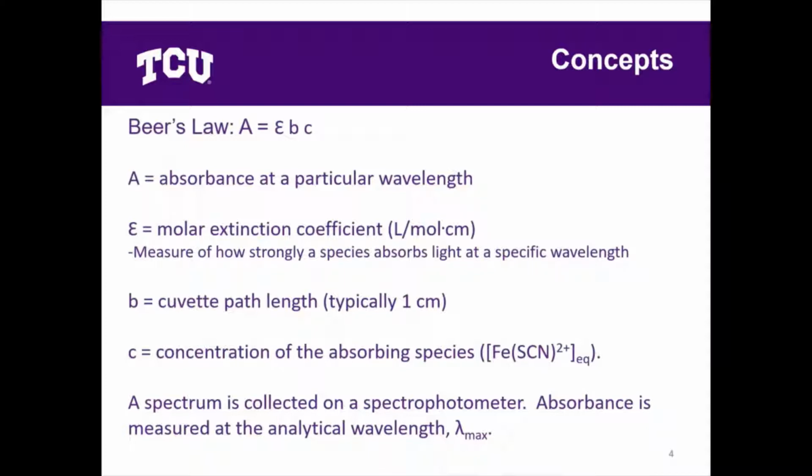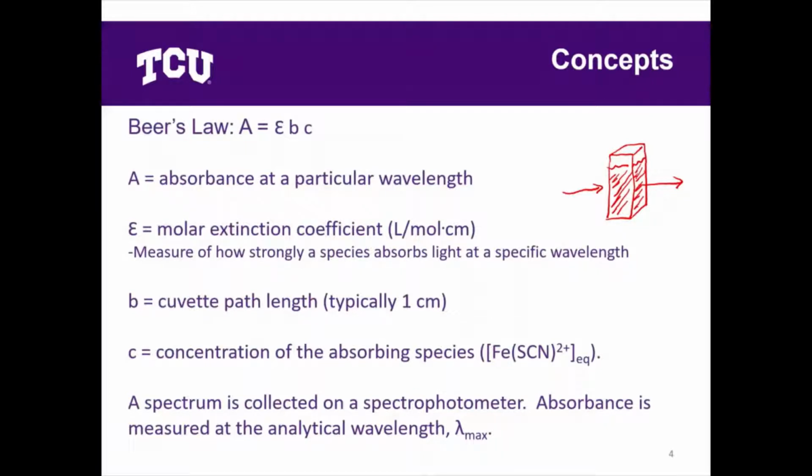To actually measure these samples, we put the liquid into a cuvette, and I'll show you actual photographs of this in just a minute. We put this into a cuvette, and we pass a light through here, and we see how much light goes through. So we have to measure the distance the light can pass through. It goes into a cuvette, so we measure the cuvette path length, and typically that's 1 centimeter. c is the concentration of your absorbing species. In this case, we're going to look at our iron thiocyanate. So in here, we would have our iron thiocyanate absorbing the light that's traveling through that cuvette.